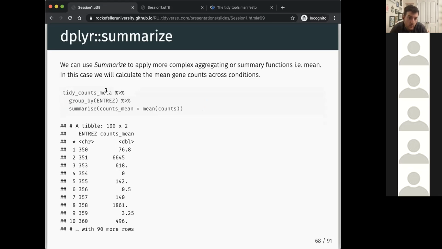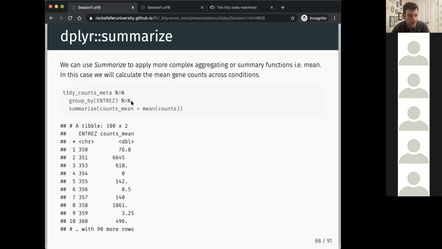So in this case, I'm going to take this in, and then I'm going to group by entree. This means I'm grouping by gene. And then I'm going to get the mean of the counts. This means I'm able to get the mean gene counts across all of my samples.